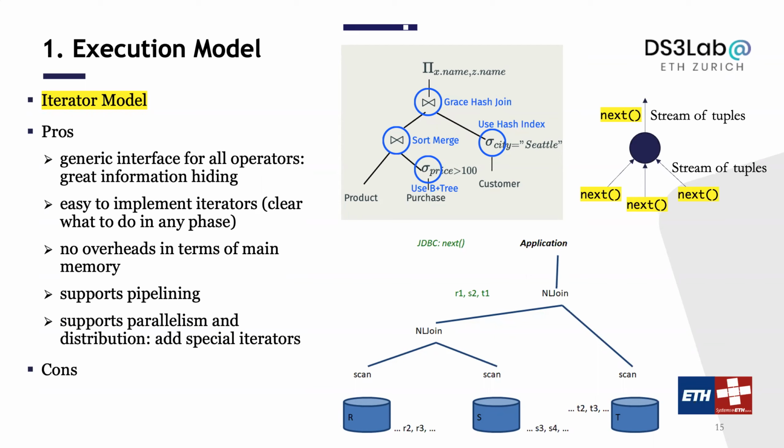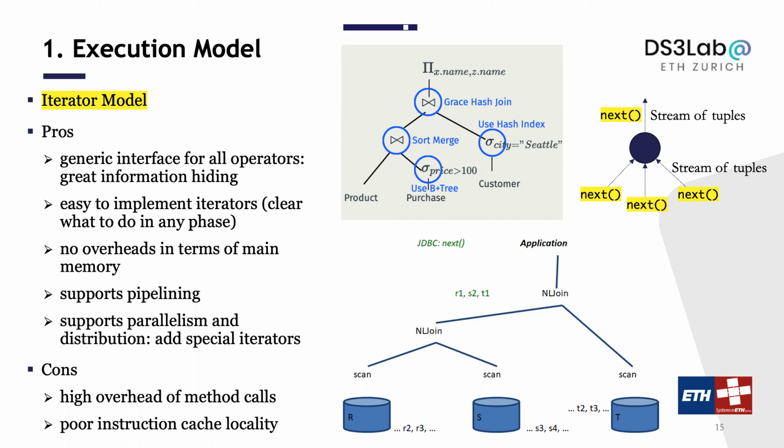But there are also bad things about the iterator model. For example, there are going to be a lot of function calls. Whenever I want to get one tuple from you, I need to do one function call, and in turn you are going to do many other function calls. If my result contains millions of tuples, then you have at least millions of function calls, maybe even more. So it could introduce a high overhead of function calls. That could be one potential disadvantage.